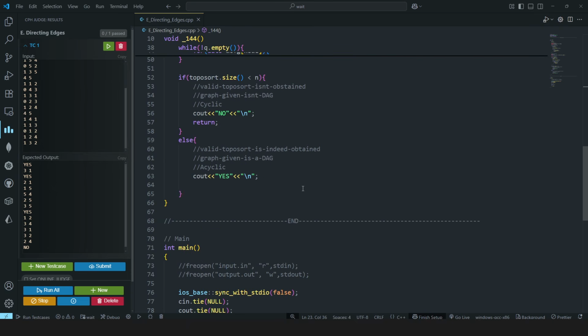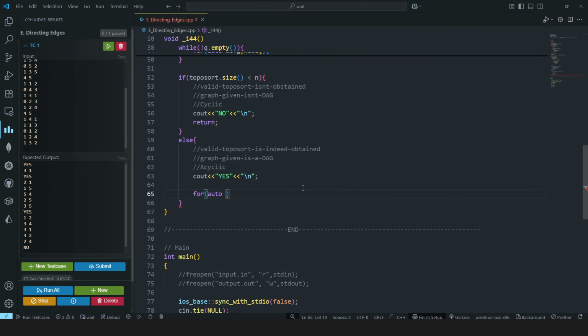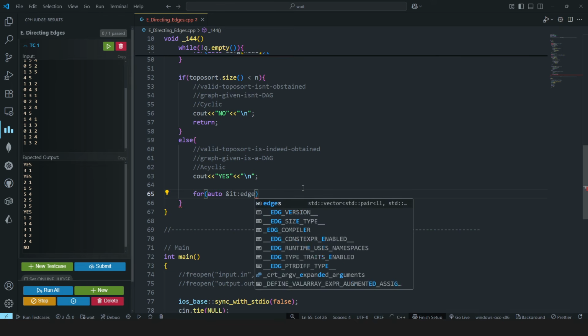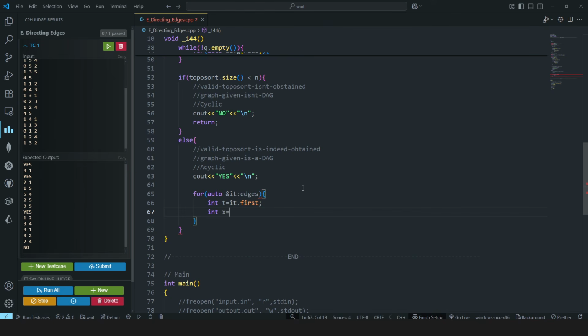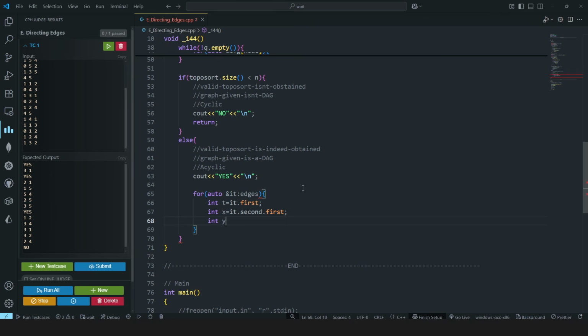So I will say here, for auto it belonging to this edges array, this it.first is my t, this it.second.first is my x, and this it.second.second is my y, right?